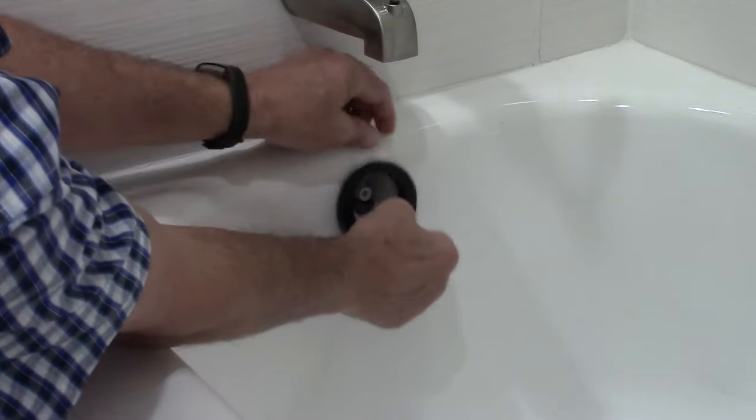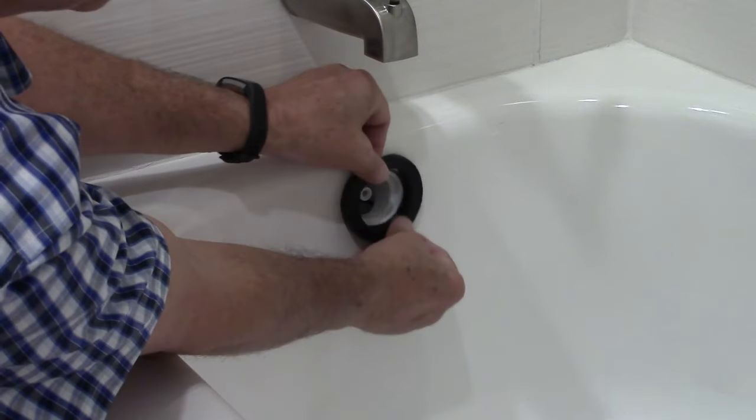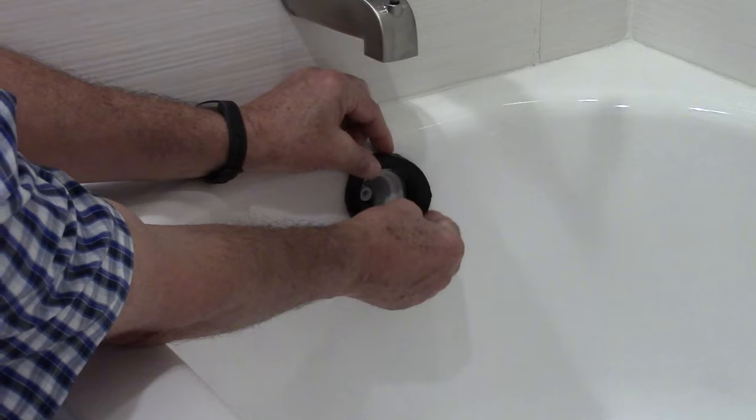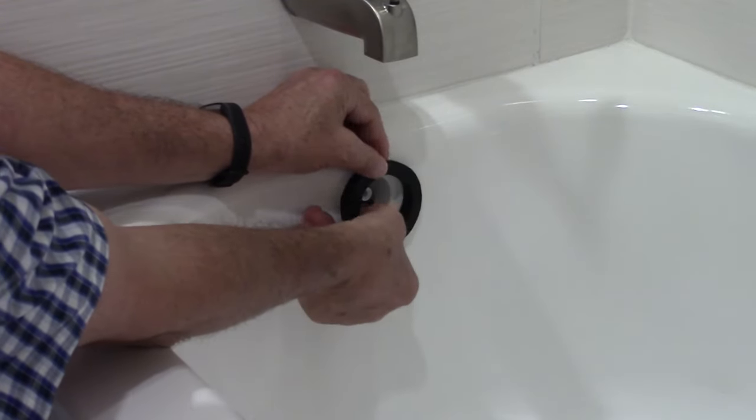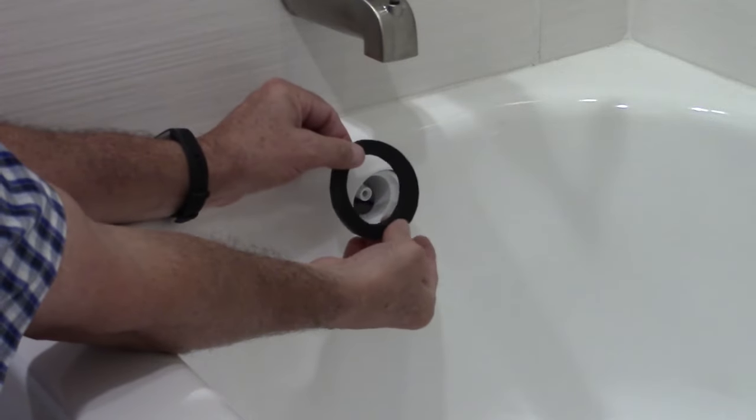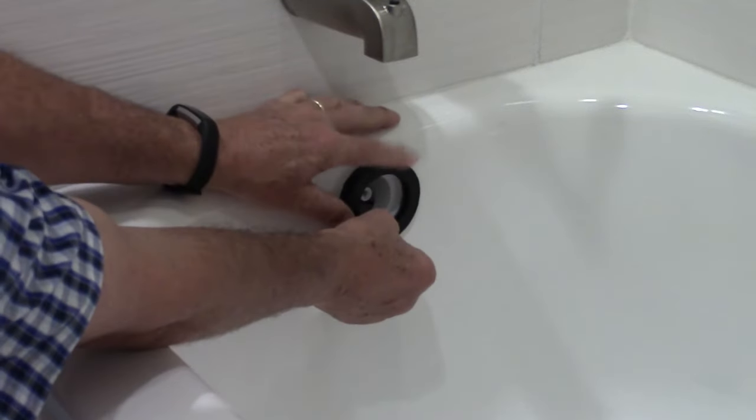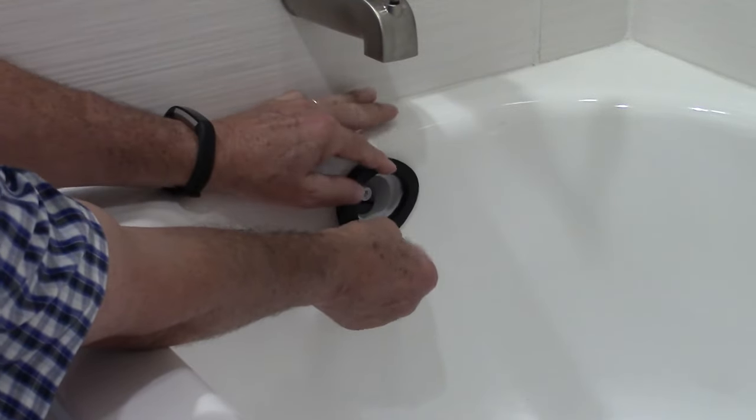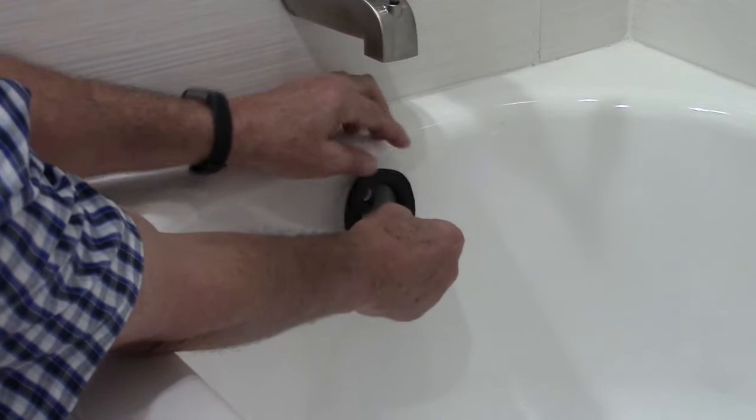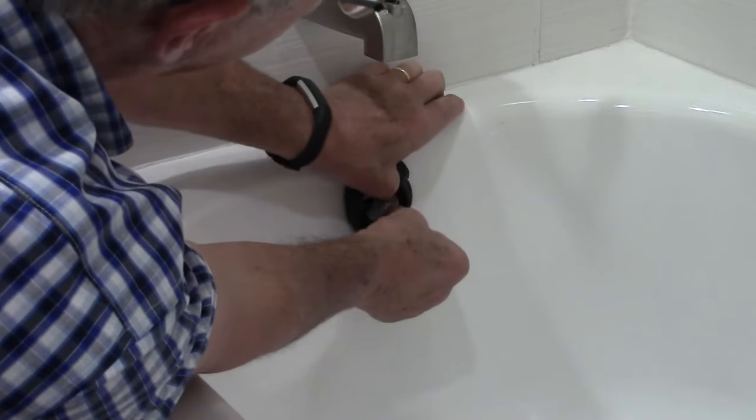Once we have that clean, it's really a simple matter of orienting the fat end towards the bottom. Now some people will tell you you want to orient it to the three or six o'clock position, because if you don't have a sloped tub, it really doesn't make much sense to have the whole thick bottom on it. In which case, orienting it to the three or six o'clock position will probably give you a better result. But I'm putting it towards the bottom because of the gap we just talked about.